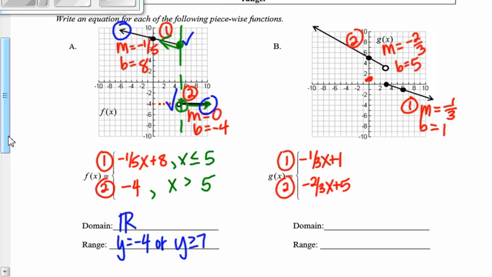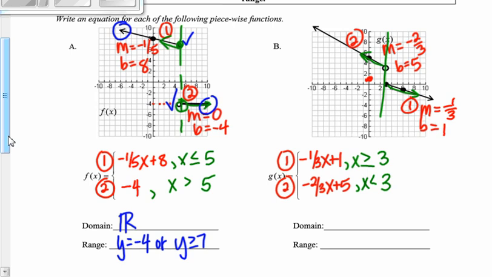And then we have our inequalities. The break in the graph here is at 3. So I'm going to start my inequalities with x. I'm going to end at 3. Part 1 went to the right of the graph, so I'm going to say greater than, and it started with a closed point, so it's equal to. Part 2 went to the left of the graph, so I'm going to say less than, and it started with an open point, so it's not going to be equal to.